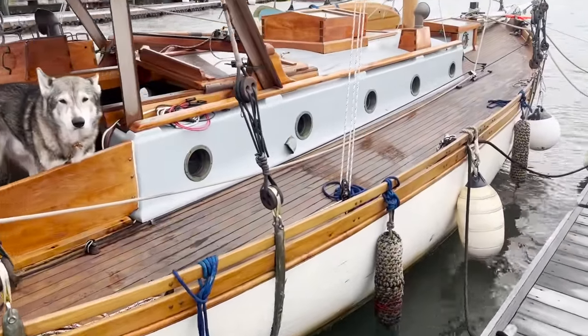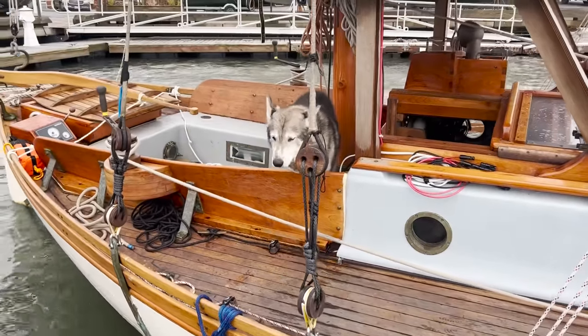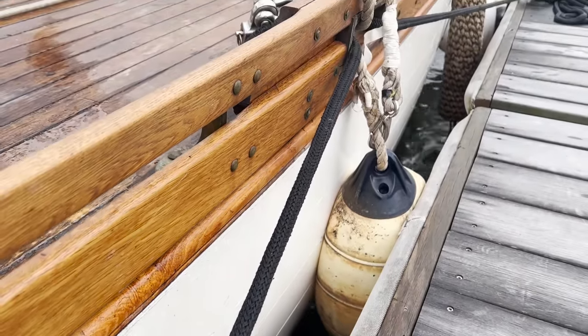Yeah, hold on, Kiva. So I'm going to go release those stern lines. I'll get Arabella tied back up tight to the dock here now that things are calm.